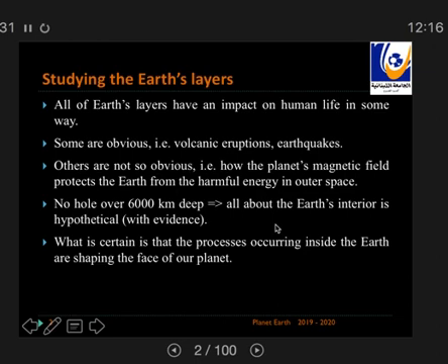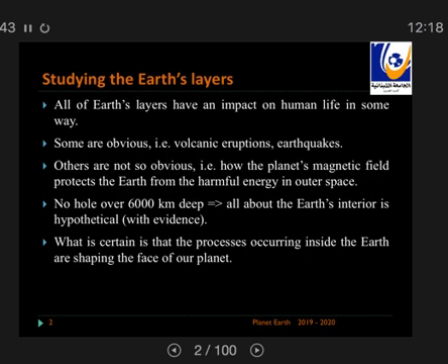What is certain is that the processes occurring inside Earth are shaping the face of our planet. So by studying how the Earth formed and studying the processes that constantly shape the layers of Earth, scientists are discovering more and more about our planet, but there is much more to discover. Okay, one example is a question people also ask a lot. Do we know, for example, exactly when a volcano will erupt, or how violently an earthquake will shake? These are very important issues that people are working on, because human lives are at stake. The survival of humans on Earth depends on knowing more about these events and trying to avoid much damage by predicting what will happen.